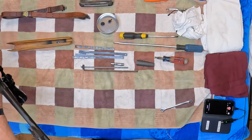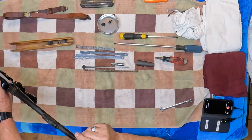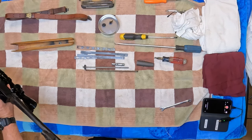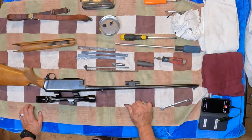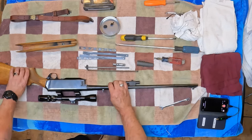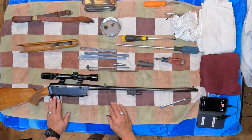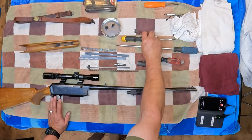Okay. The rifle has been cleared. There is nothing in it. And that's a little dirty in there. We're going to clean that up really good. So what I'm going to do now is stall, and we're going to clean those components up. And then we'll continue down. We'll remove the bolt and the trigger assembly. I just want to do it in stages. Make sure we don't get ahead of ourselves.